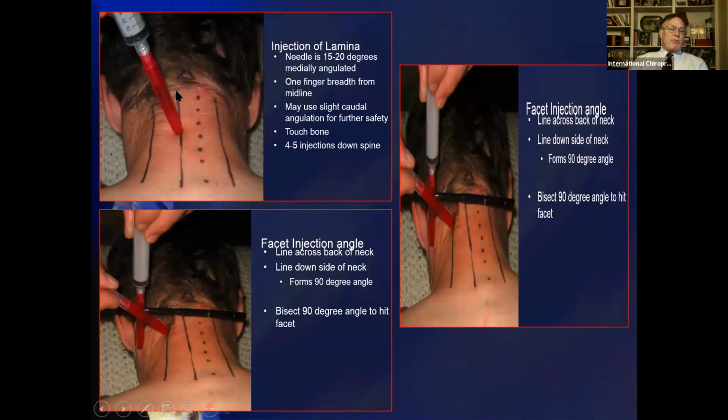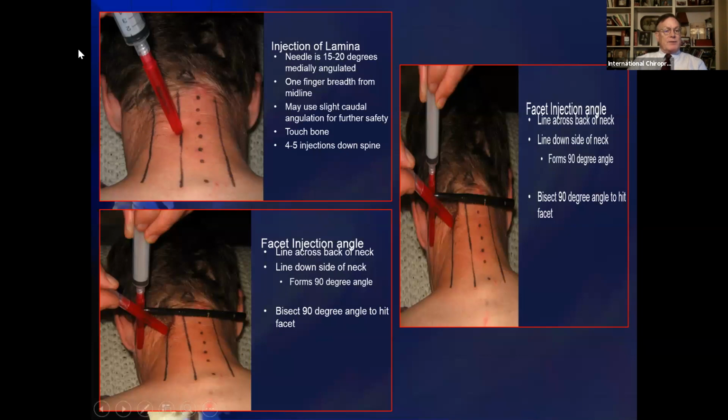So if we're going to do deeper injections, here's the midline, the patient face down. Here's posterior ring of C1. Here's the spinous process of C7. And you put a dot at each spinous process. So there's a midline, 1 finger breadth off, and you take a needle and angle it at about 15 degrees and go down, you'll land on the lamina. And you can inject, and not steroids, but we like to inject glucose along this for prolotherapy. Maybe a little higher concentration, tighten the posterior capsule and so forth.